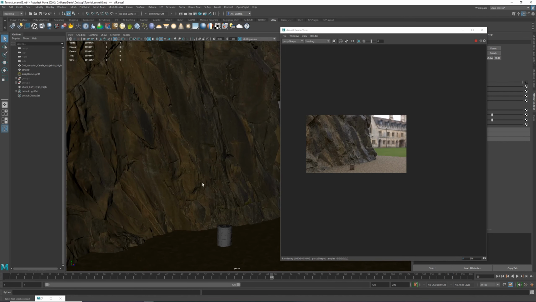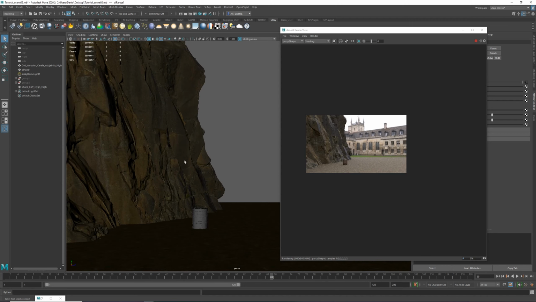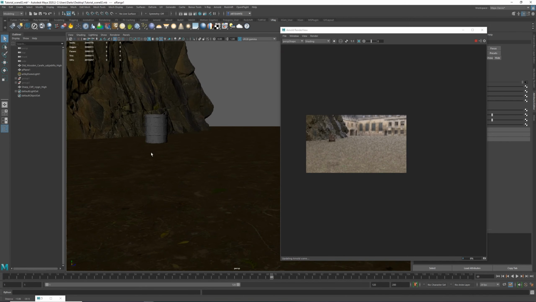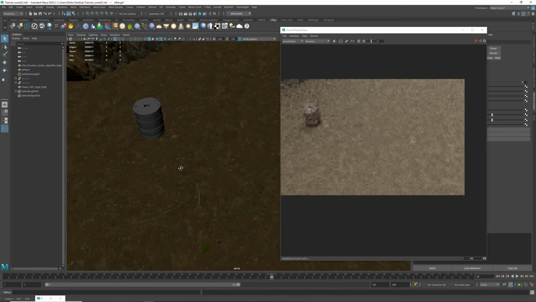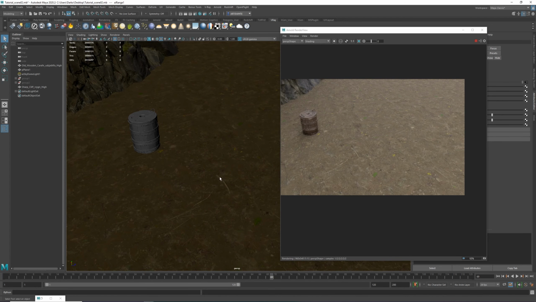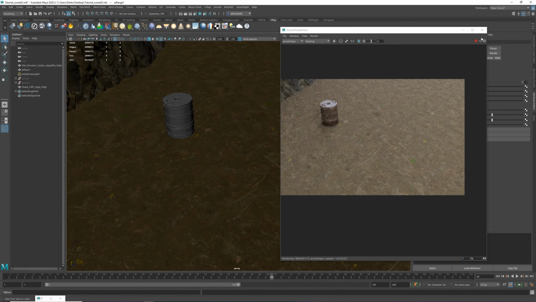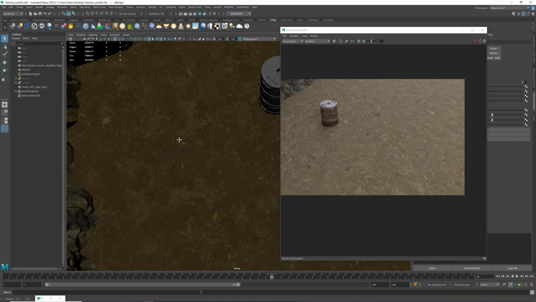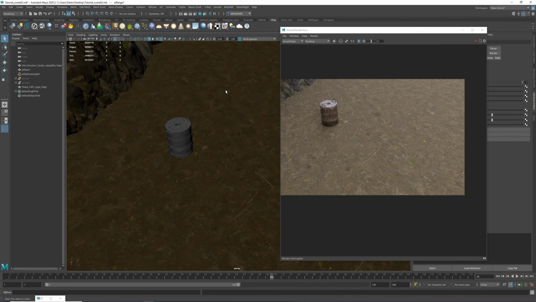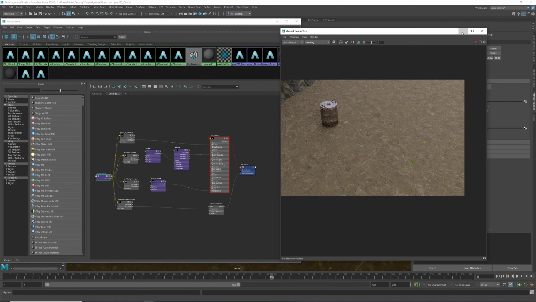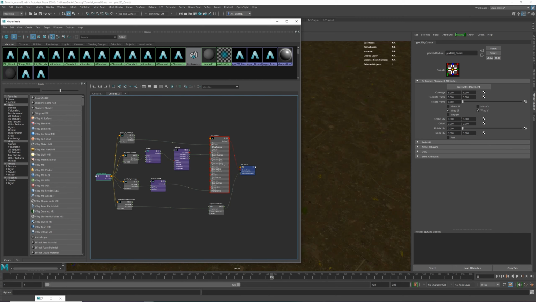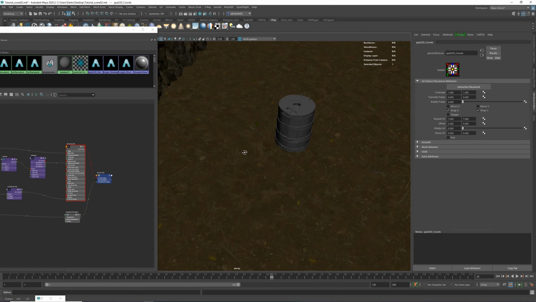Massive. So looking at this, I think we can do with a little bit more tiling. First of all, this stick is gigantic. Well, it doesn't say it can't be, but I just feel it's a little bit too big, judging by the grass clumps and the leaves compared to the barrel. It's a little bit on the large side, right? So let's grab this node, which one is the place to the texture node, and let's increase the tiling to 7 by 7.